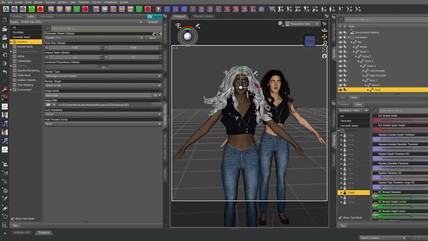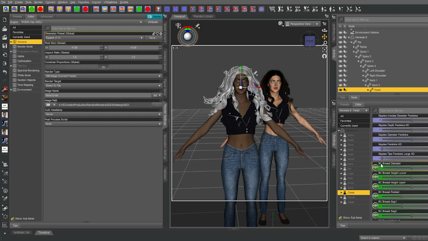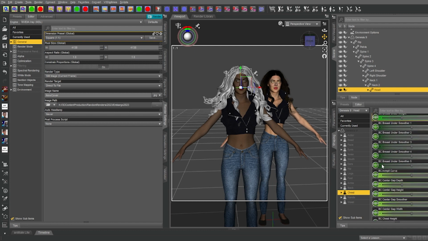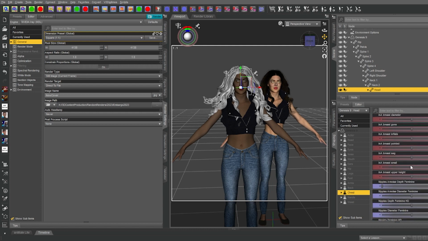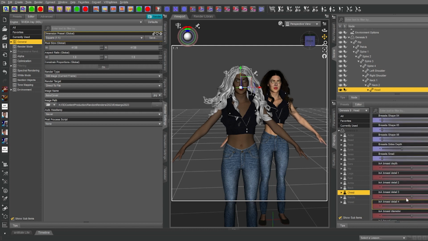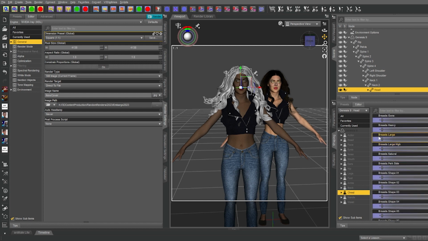What I try to do is not use one that's in another product, if I can avoid it. Although, I have all those morphs, so it's kind of hard to see. That's obviously a Herschel Hoffmeyer breast morph right there. I don't want to do that. I want to stay with the default ones, meaning the ones that come with the morph pack, not the ones that don't have a product name in front of them.